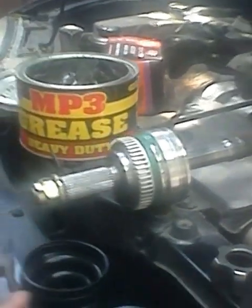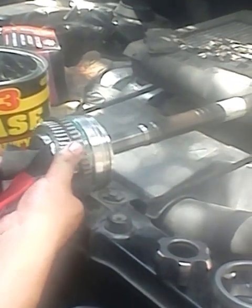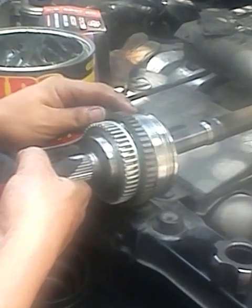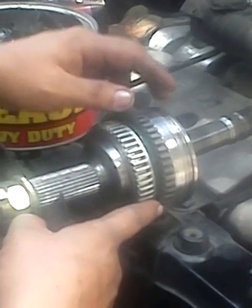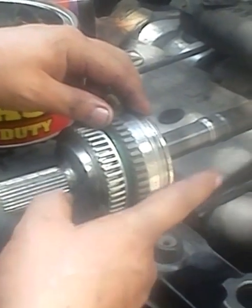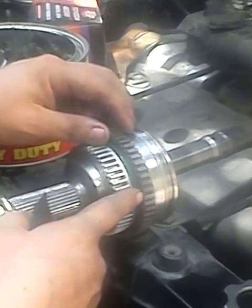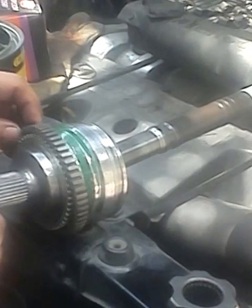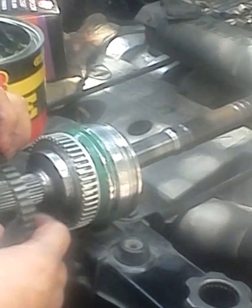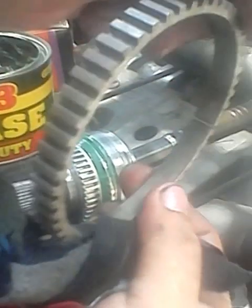This is the reluctor ring. This was placed here. But as I diagnosed, I don't think there are two reluctor rings in every CV axle. So this was something like modified. So I removed the reluctor ring because the reluctor ring is broken.